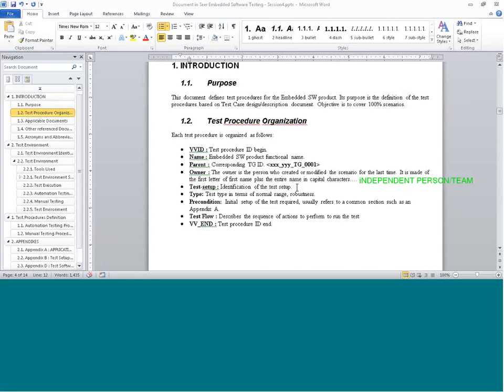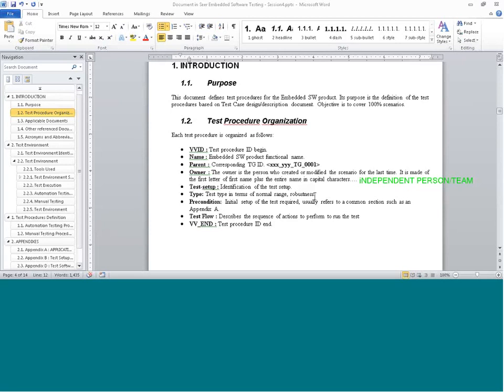Next one is the test setup. As I said, the test bench I am going to use is what this will identify. Next is the test type, same as what we have mentioned here: normal range, robust, review, whatever.